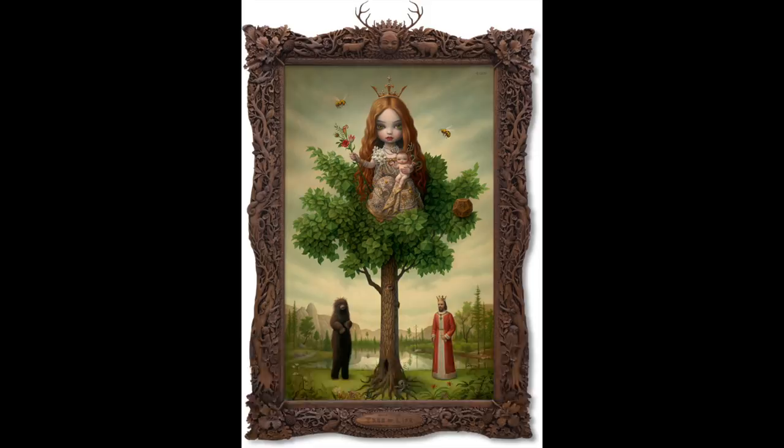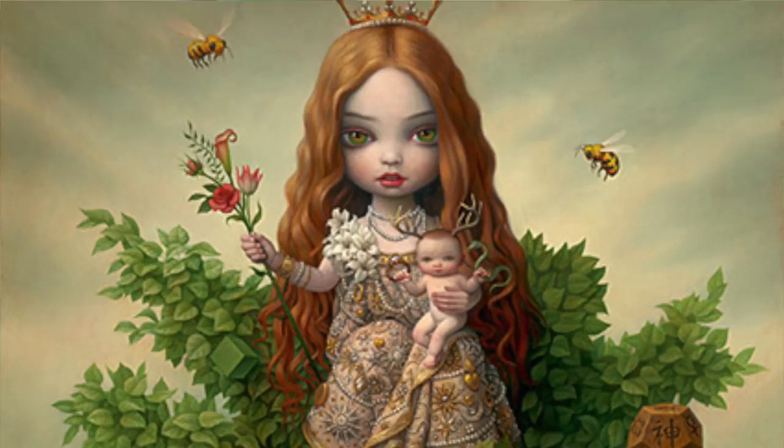And once again, the way people are looking here, the gazes are very telling of what may be going on in the painting. Now, painting number seven, The Tree of Life, painted in 2006. This painting is very intricately painted as well as a frame. Once again, the way these dolls are looking at you, there's just such a complexity to his paintings that I'm drawn to it. There's so much going on, and there's a narrative that could be widely interpreted.